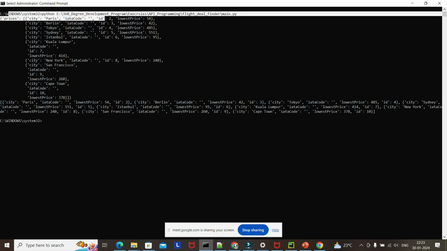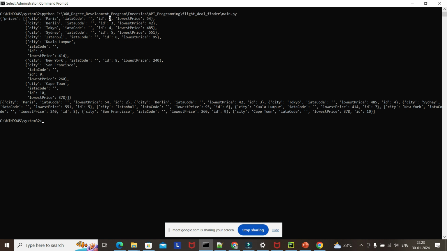So here we are getting city Paris, IATA code is null, and ID is like 2. This ID is created by the Sheety API, so this will be used going forward when we are updating it.